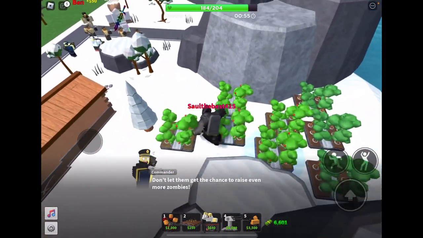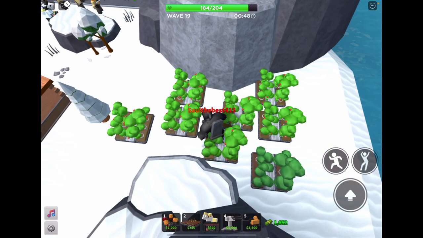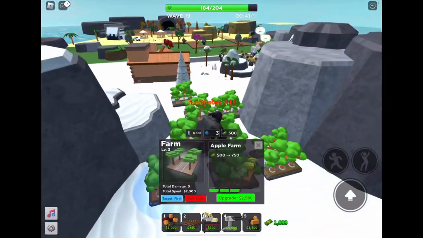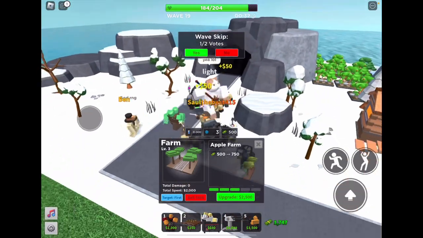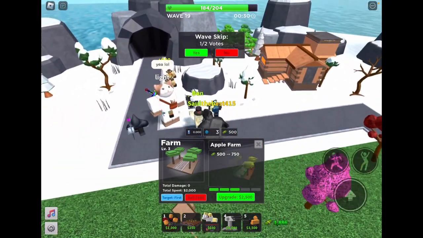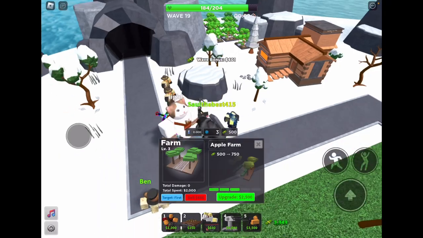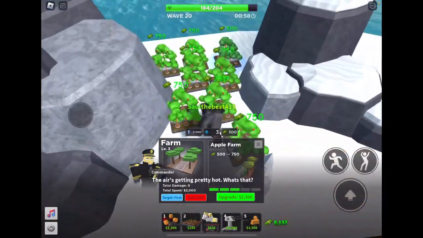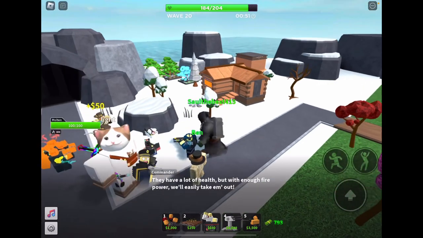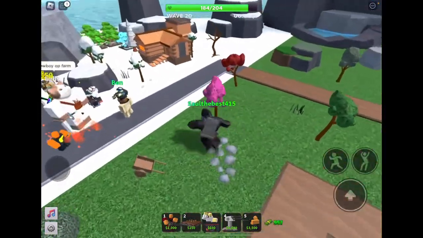Now I should upgrade these. I need one more to upgrade. I have 1, 2, 3, 4, 5, 6, 7, 8. I have 8 farms, that's probably the max. What are these guys saying? God RNG. The cowboys are kinda carrying. If you didn't know, electro shockers do no damage. They only stun. Electro shocker's kinda useless. I mean, well, Warden stuns now too.